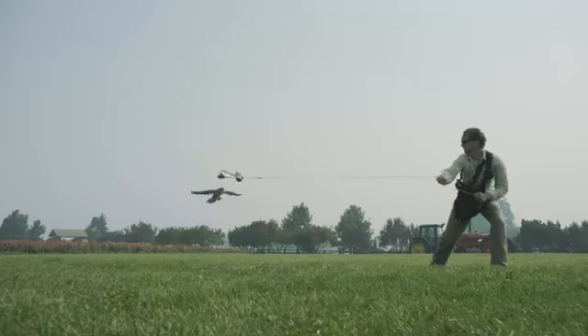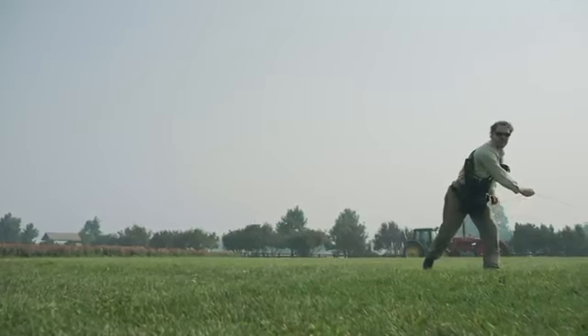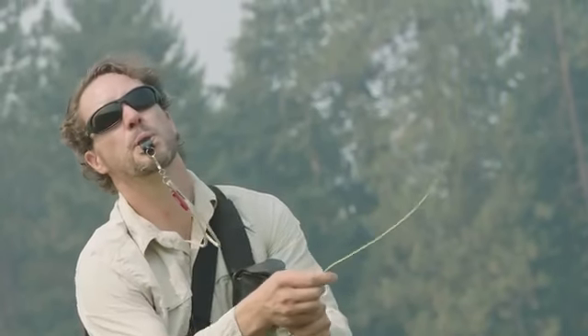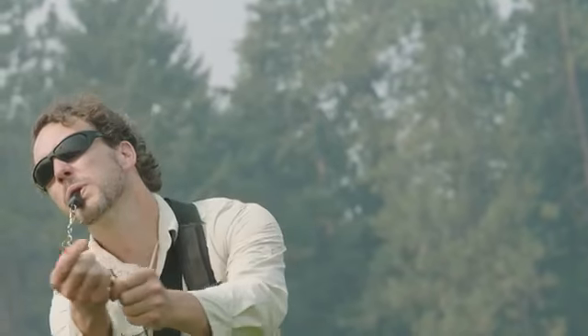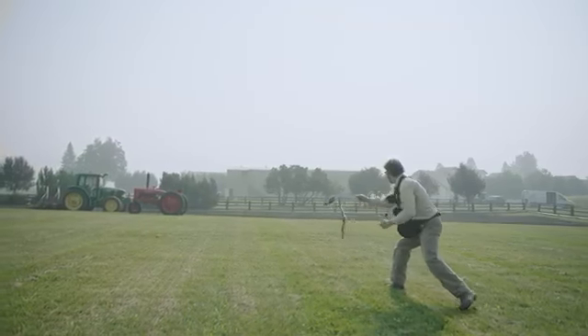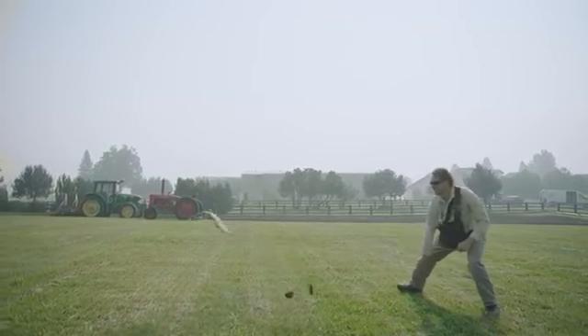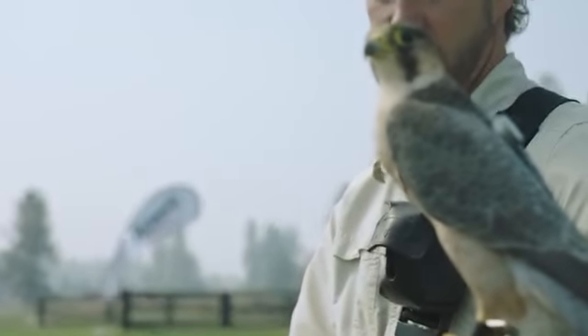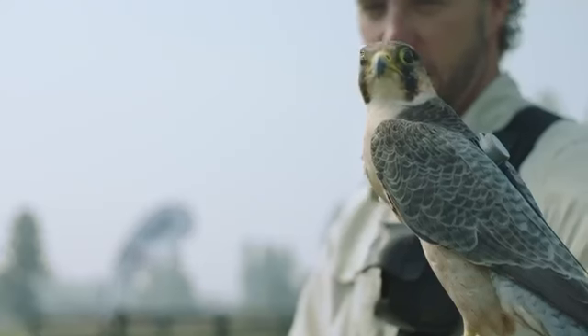What we do is consistent with Neutralite's sustainable farming operation. First and foremost it's natural — we're using trained wild-type predators in a natural setting to deter pest birds. Secondly it's non-lethal. Despite the fact that these are natural predators of birds and they pursue and chase them, we don't catch them. We're not killing pest birds on the property; we're just intimidating and scaring them.